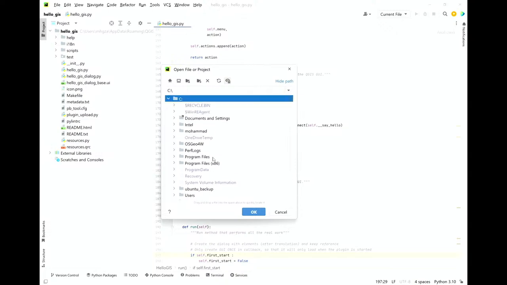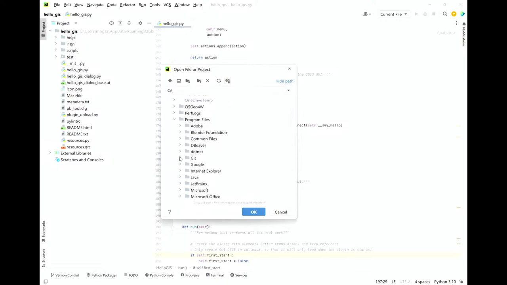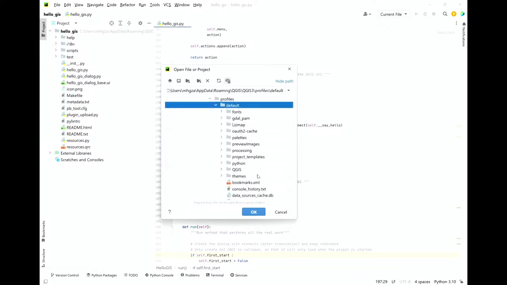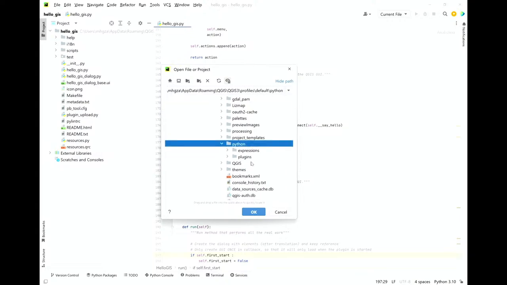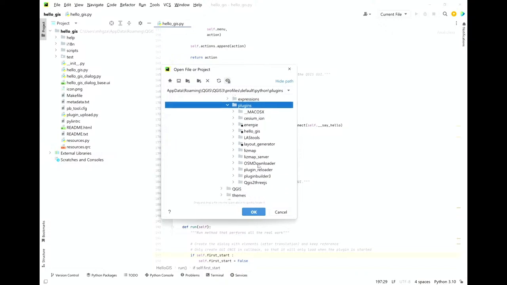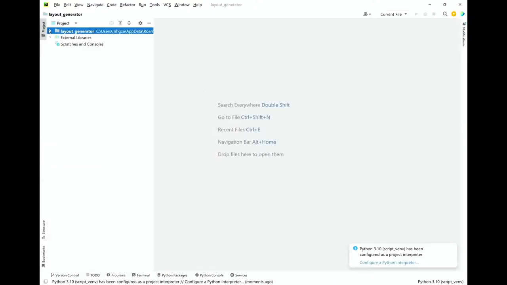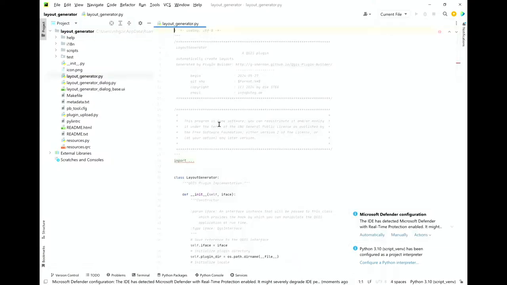Open this one: users, then the username, and after that app data, roaming, and then QGIS, default, Python, plugins, and then layout generator. In this window, I will open it. So this is my layout generator.